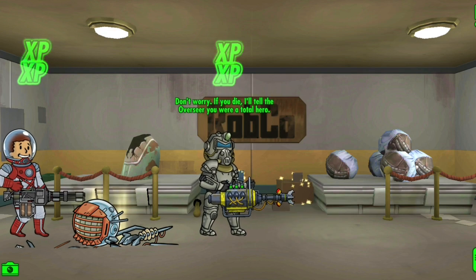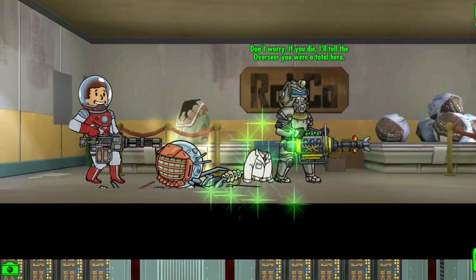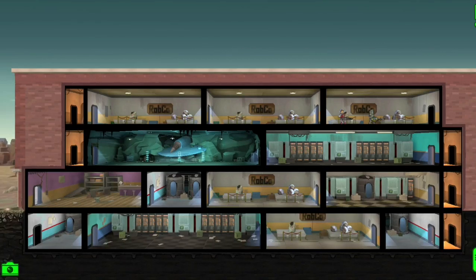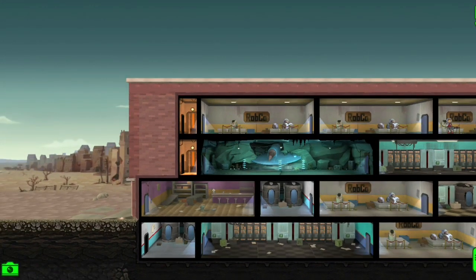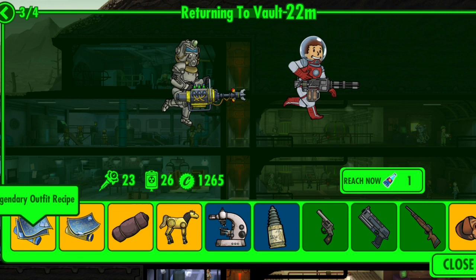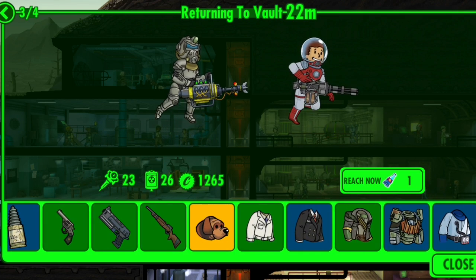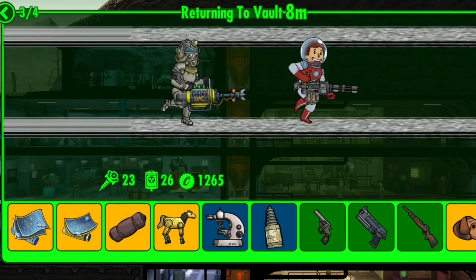Alright, let's finish these dudes off, see if there's any more loot. Another legendary loot. I definitely recommend doing this quest, because that's a lot of good loot. Alright, I'm going to return back to the vault, everyone, and then we'll talk about what's going on next. Alrighty, so I'm curious to see what the weapon and the outfit recipe are, so we're not going to wait that long. We're going to just have our troops get back pretty fast.